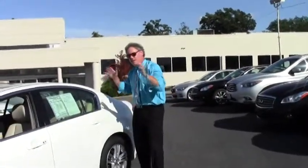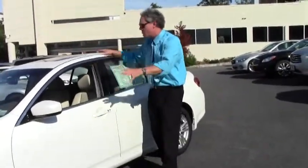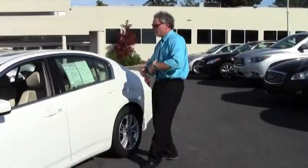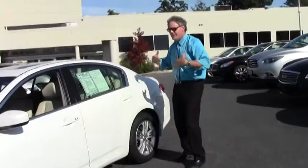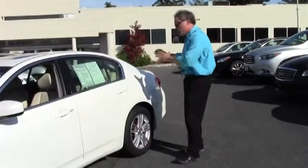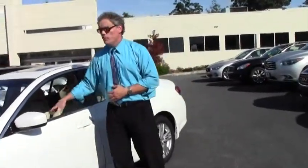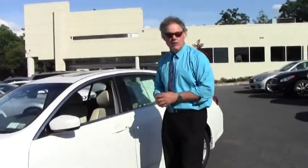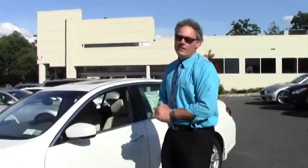The Certified Pre-Owned 2011 Infiniti G37X All-Wheel Drive Sedan — 38,600 miles. You want a luxurious all-wheel drive sedan with distinguished curb appeal, all-wheel drive capability, ample cargo room, an upscale interior chock-full of technological amenities, combined with hearty performance and reliability from Infiniti. All this leads to an extraordinary driving experience. In business since 1965, we encourage you to experience the Douglas difference. Please give us a call at 908-522-7300, or visit us online at douglasinfiniti.com.